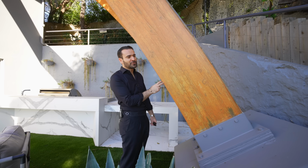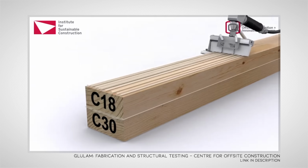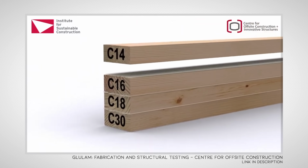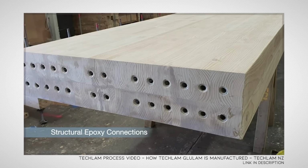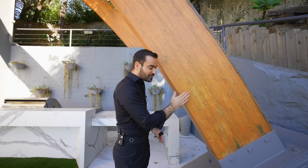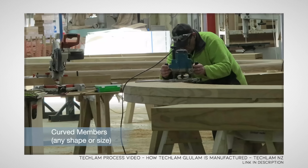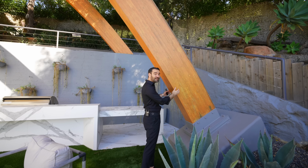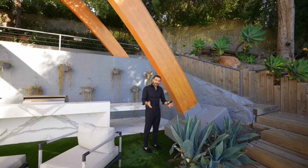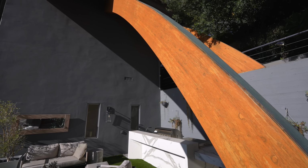And the way they manufacture these beams is so cool. They're basically 2x materials stacked on top of each other with a lot of glue in between, and then they also have these unique connections so they can get them to whatever length you want. Once they glue these beams together, they can actually bend them and stretch them to a shape that you would desire. You can basically get them custom made, and then they go into an oven, get sanded, and then they get stained, and this is the final product that you get.